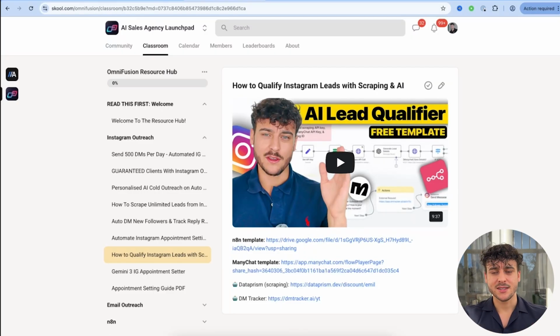I'm not going to show you the exact setup for this, but this quick video right here shows you the exact breakdown on how you can scrape new contacts which are created in your ManyChat account, tag them if they're an ICP match or not, and only if they are, actually proceed. This also works for the new follower automation inside of ManyChat. So if you have a new follower coming in, you can actually check on whether they match your ICP or not before proceeding and sending them a message.